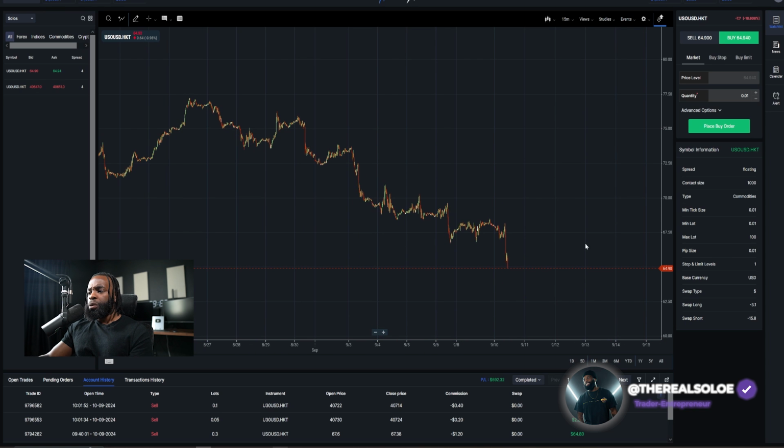A couple other things I do want to mention about HankoX as well is that they did upgrade their chart. So now you're able to see your actual trades in the charts, which is cool. I've been waiting for that feature for a minute. So if I was to place a sell, I'm not gonna place nothing, but if I was to, it would show my results here as far as my profits, my losses. Additional to that, I'm able to get out of the trade on the charts now. I'm able to enter the trade on the charts now, and a lot of other cool features, which I will break down more and more when you guys see me actually take these trades.